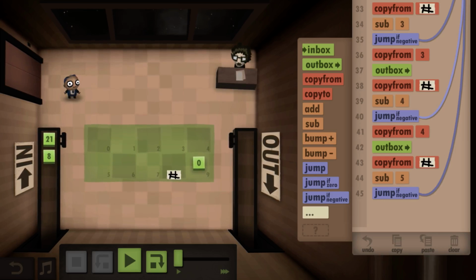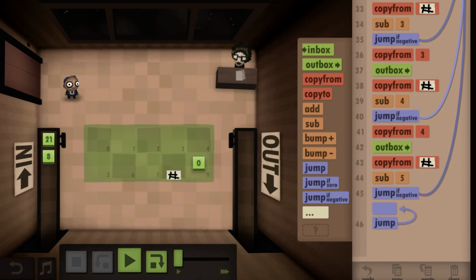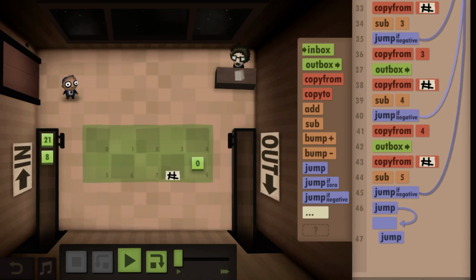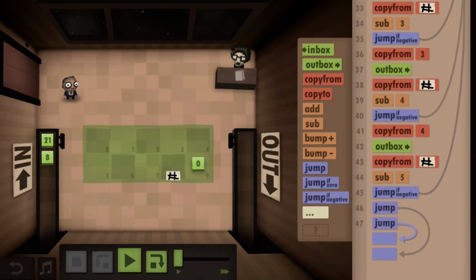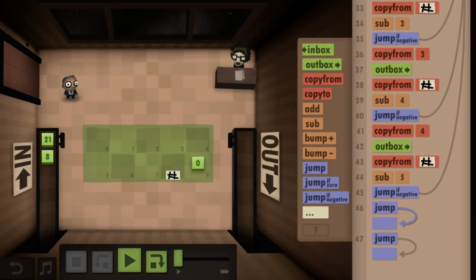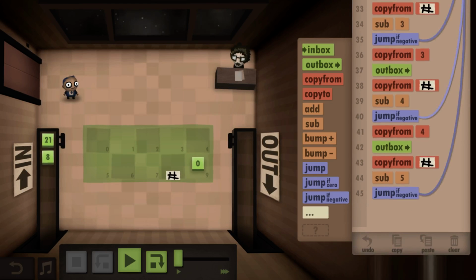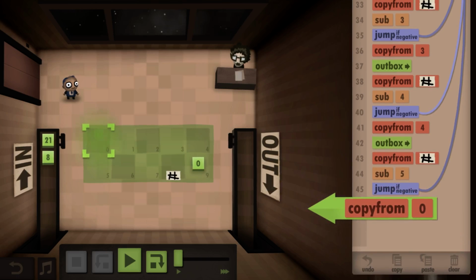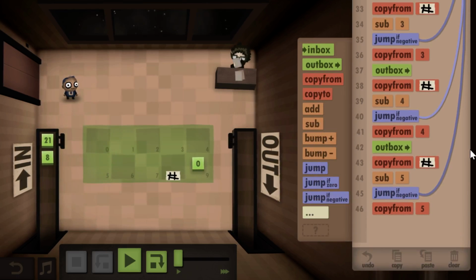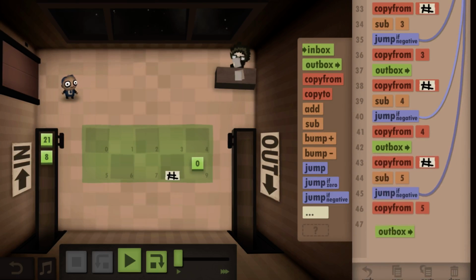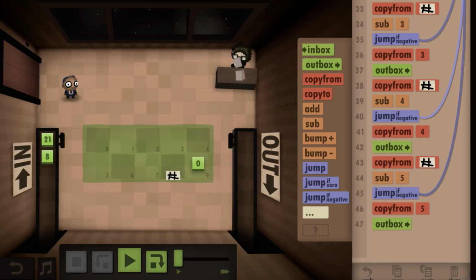Those achievements are easily done by simply adding a bunch of jumps like this, because each one of those would actually not change your code at all and just add to it. And you can do that in the very first level easily. So we've got 2 more to do.